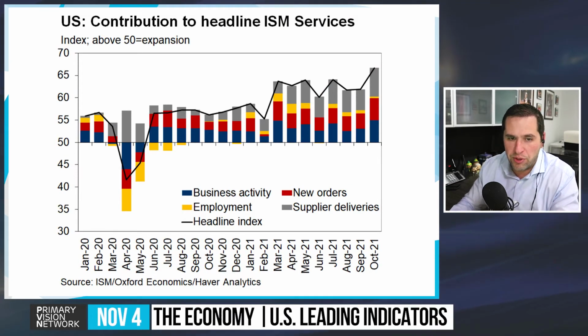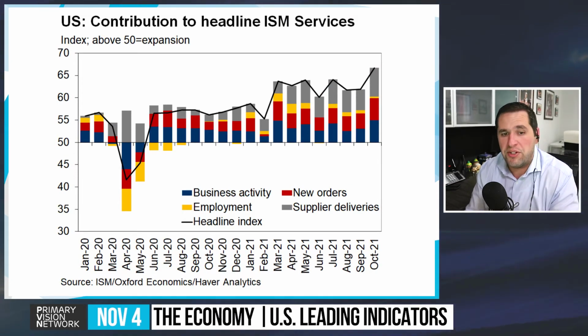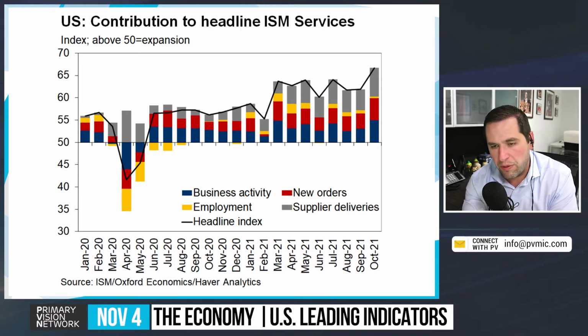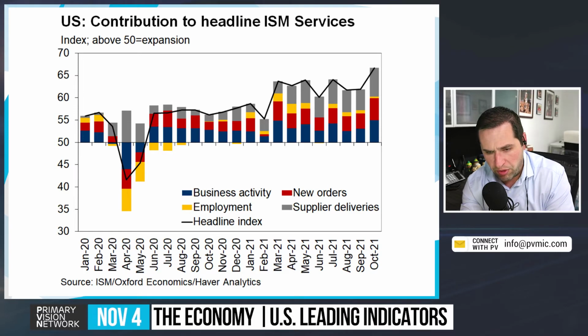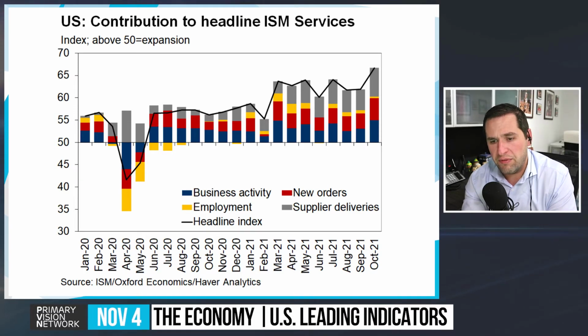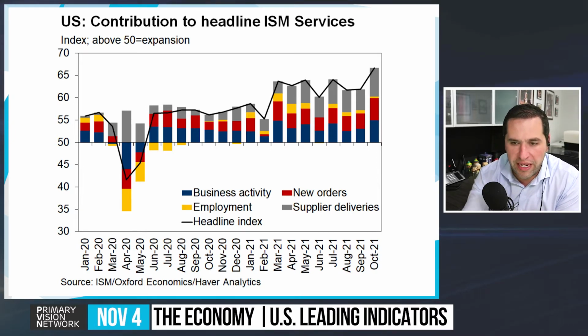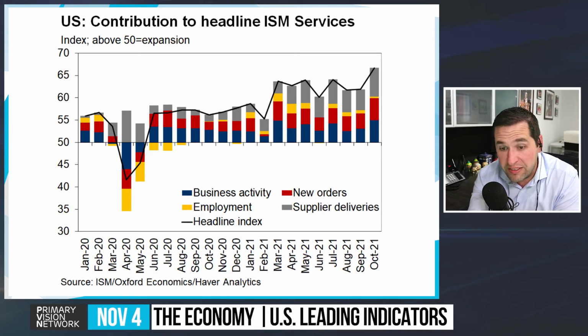So purchasing managers report very strong demand conditions, but supply chain disruptions, material shortages, and labor shortages mean that they are unable to adequately respond to the strong demand, especially in the higher inflation environment. The reason why I like this chart so much from Greg at Oxford Economics is you get an idea of what supplier deliveries add to this, what employment adds, business activity. When you take out that supplier delivery side, where those delays are providing a positive look but really shouldn't be as positive, you can see that it's still strong.